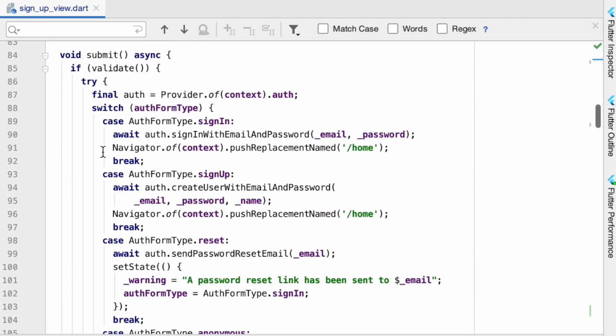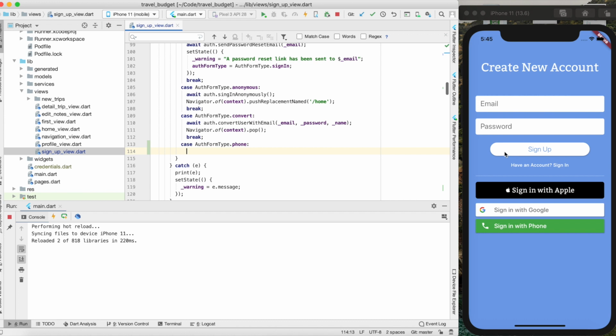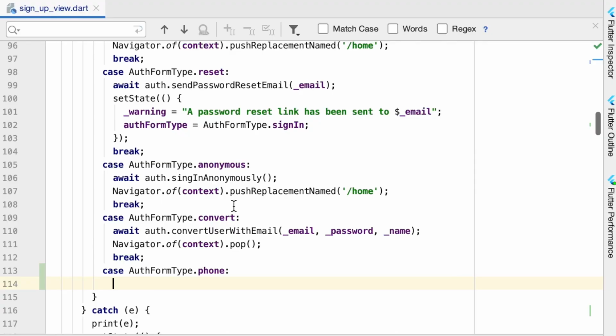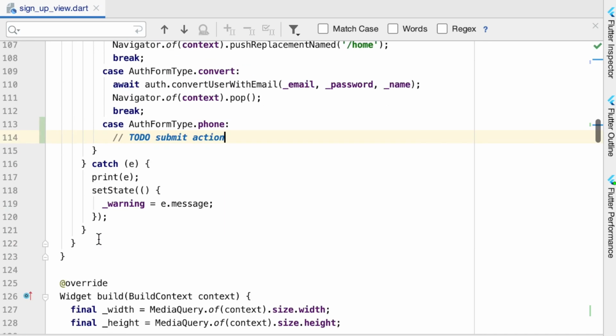Now this submit right here, this function is basically defining what this button is going to do. Because we're using this kind of a stateful approach, we're reusing a lot of the same elements and we're just changing what they're doing and what they're labeled as. So this button we can change the text of in a second, but basically when we're in the state of the phone, what we want to do when that phone button is clicked is what we're going to put right here. So this is going to be done in a second. So it'll be just the submit action.